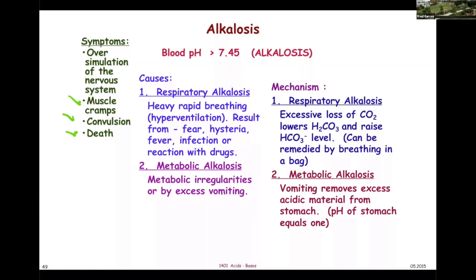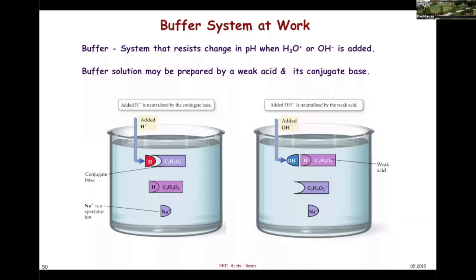So those are just some of the health concerns when the buffer system doesn't work in your body. And how exactly does the buffer system work? Remember, there's a conjugate here, and any excess acid that you add converts over to another chemical and therefore removes the hydronium. That's the key. If you have excess base, then that reacts with the hydrogen ion of the acid in the buffer system, and that forms water.